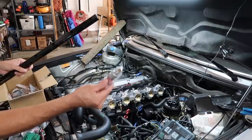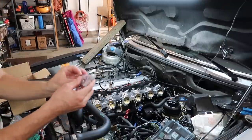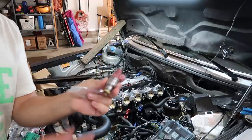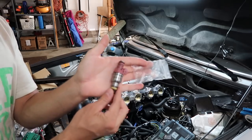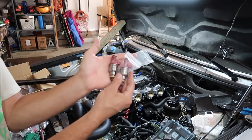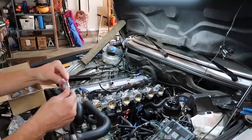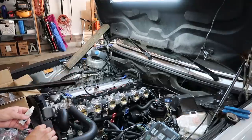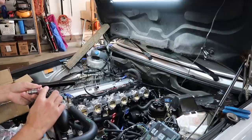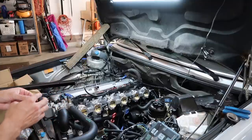But anyway, we got pink top injectors from the S52 M3. Fully rebuilt, refinished, new O-rings, flow tested. Look at how pretty these bad boys are. This looks awesome. The black was stripped away and they're clear coated in a polished look. So I think this goes really well with the flashiness of the engine bay. Really excited to run these. I use regular old lip Vaseline for injectors because it doesn't eat through the O-rings. It's fine.